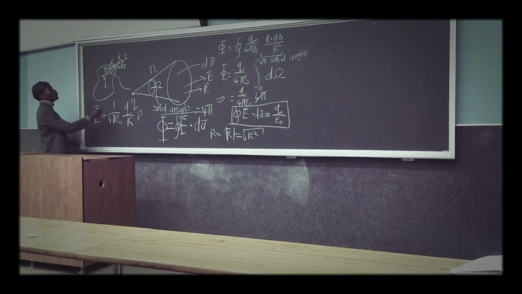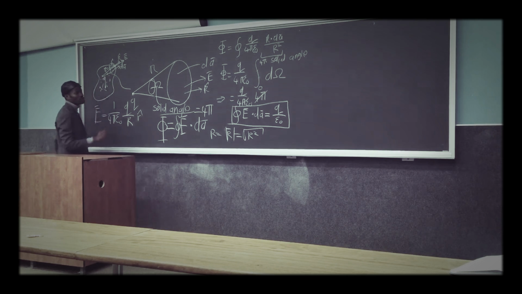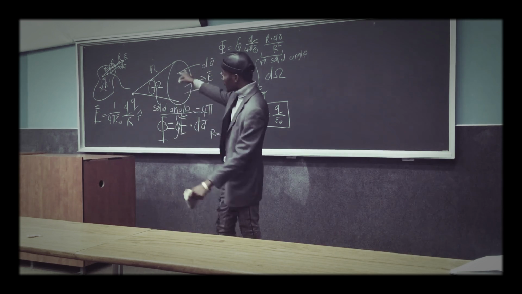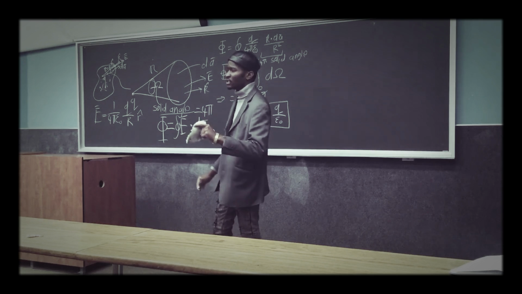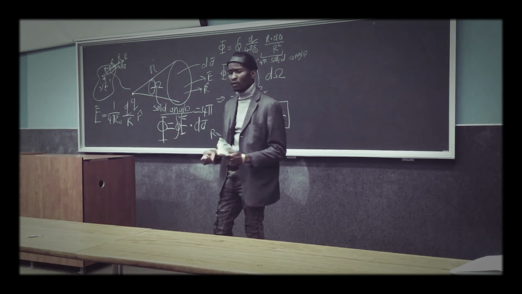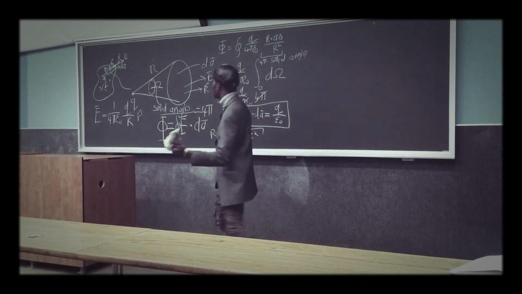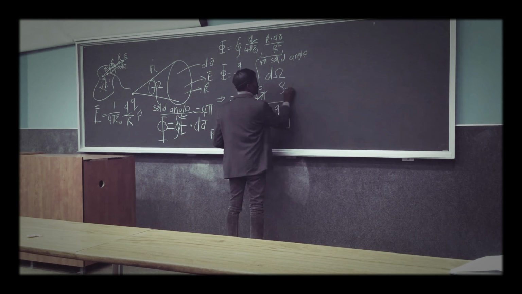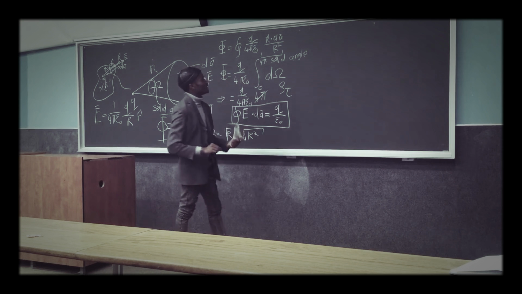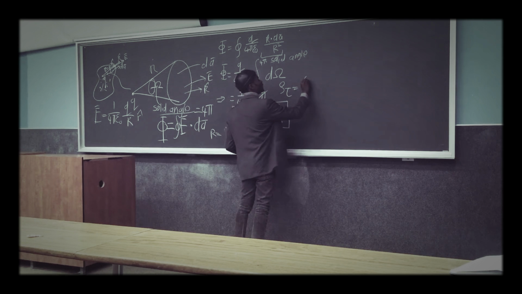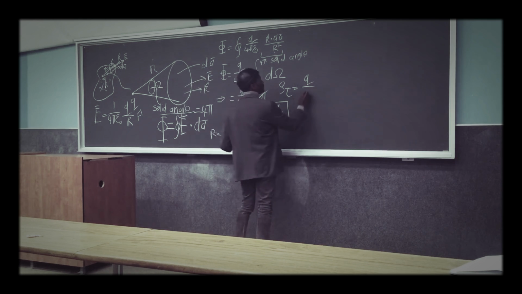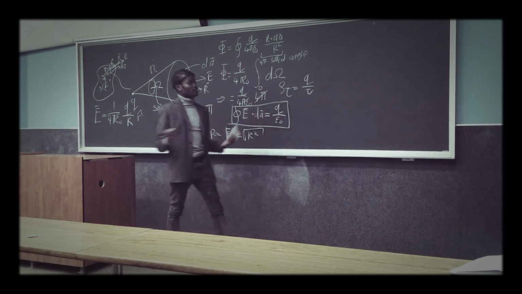generalize this equation, we imagine there is a number of charges, right? A number of Q's in that specific arbitrary shape that we had. Those number of charges, we're going to define what is called the volume charge density. We're going to say that the volume charge density, rho, is equal to the number of charges Q per unit volume, per unit, let's say, tau. That's how we define it.